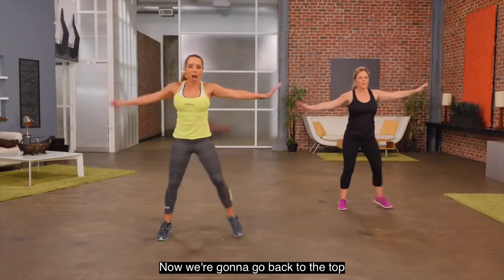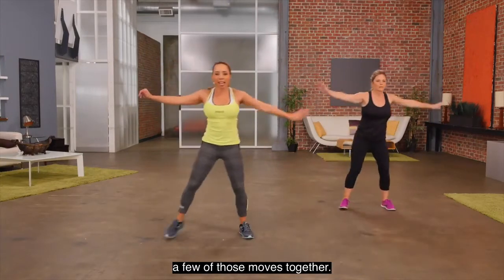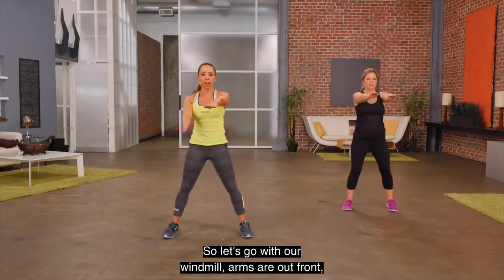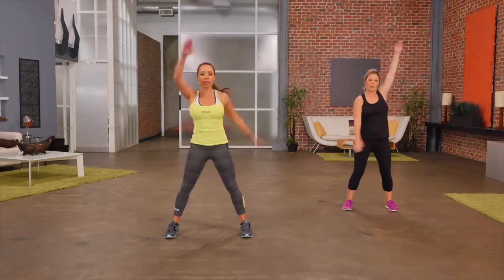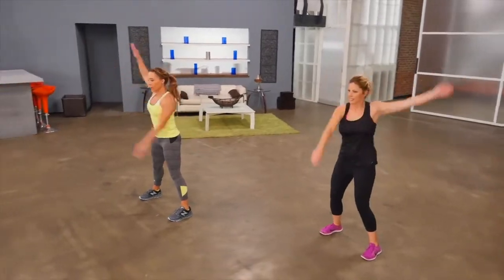Now we're gonna go back to the top and work on your coordination by combining a few of those moves together. So let's go with our windmill, arms are out front. Both arms this time. Bigger, faster movement, second time through.